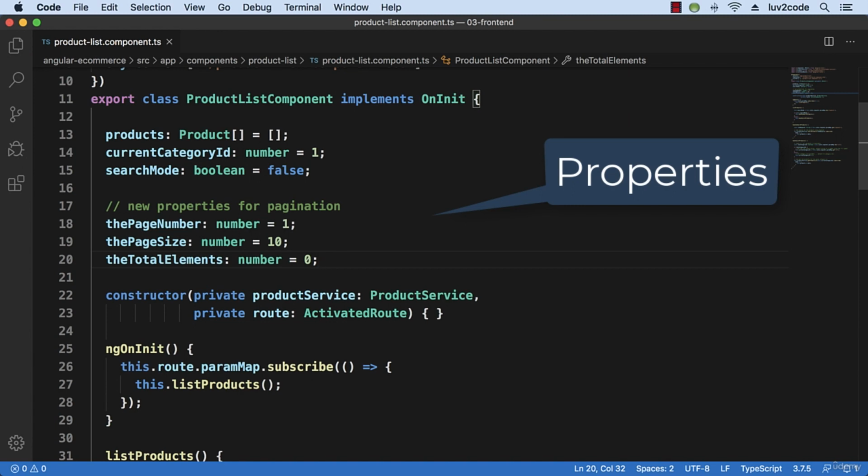Alrighty, so I have these new properties here for page number, the page size, and also the total elements.